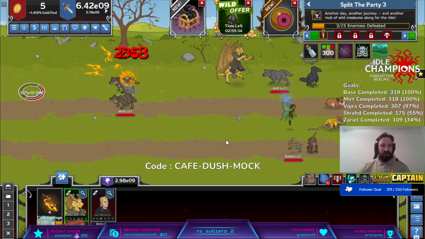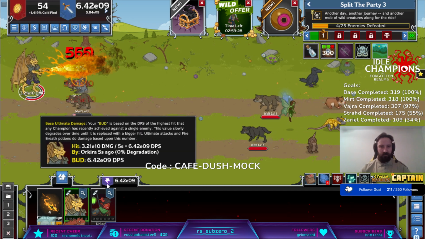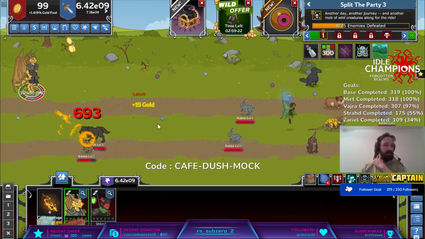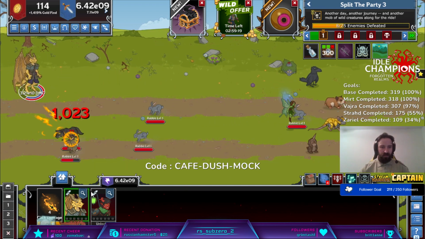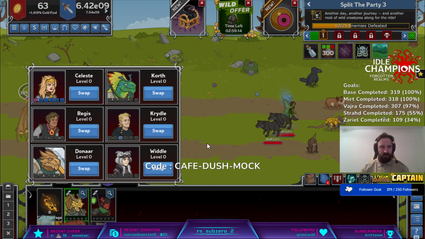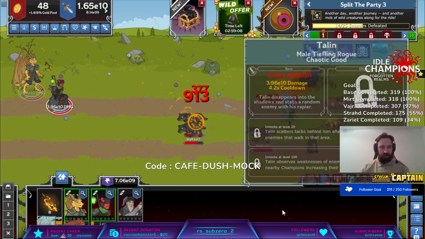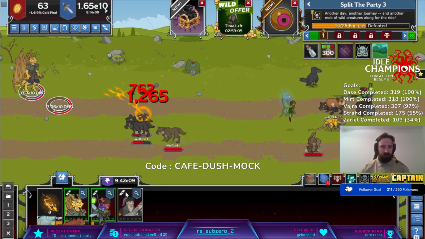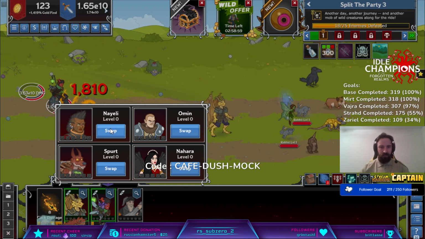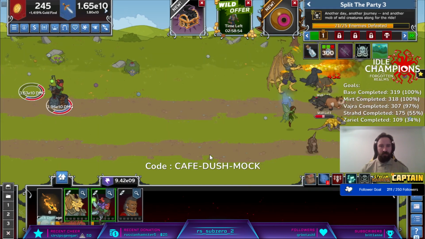So going to have to farm a little bit of gold here. Slowly taking out the enemy. So have Talyn unlocked. Yeah, he's probably good for now. You do need a tank early on, so that might be good.